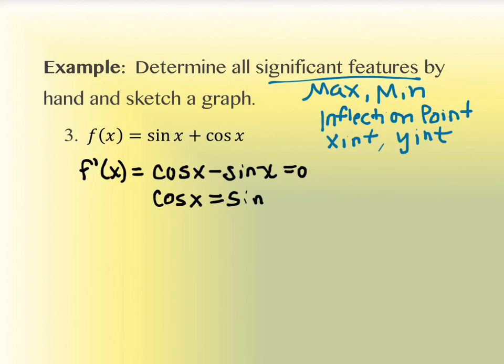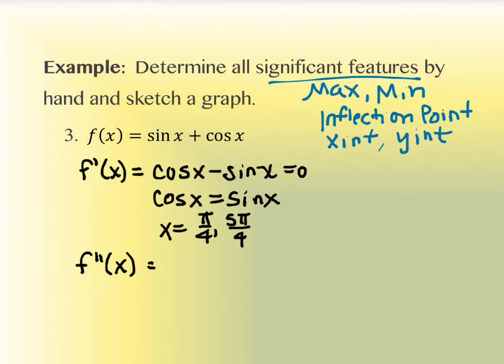by splitting these guys on either side of the equation and asking myself, maybe from a unit circle perspective, where are sine and cosine exactly the same value? I'm going to tell Dr. Tucker that you guys learned so much. Yes, at pi over 4 and 5 pi over 4. Very good. So those are our critical points, which means those are our potential points for being a maximum or minimum value, right? All right, let's do our second derivative, because that's the second derivative test we can use here.